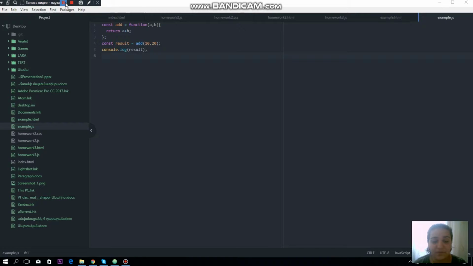A function is a set of statements that performs a task or calculates a value. For example, if we have an addition function which takes a and b inputs as arguments, and then it returns the addition of a and b.